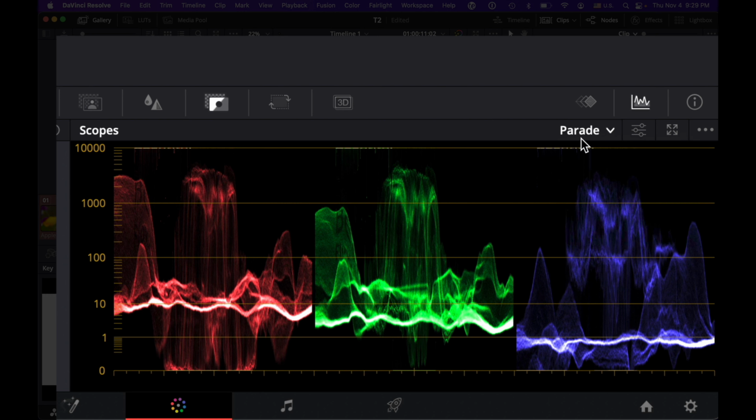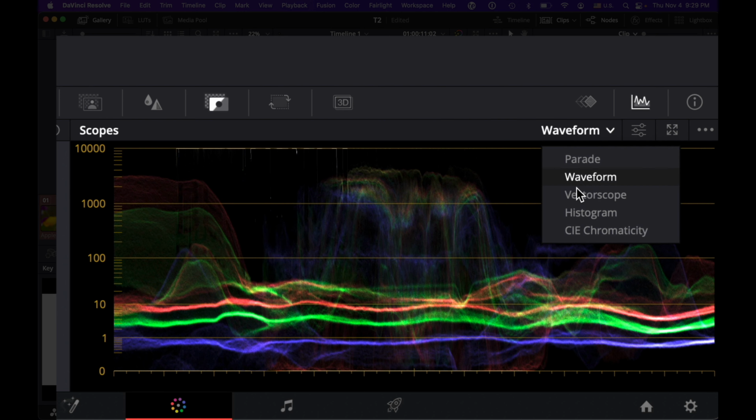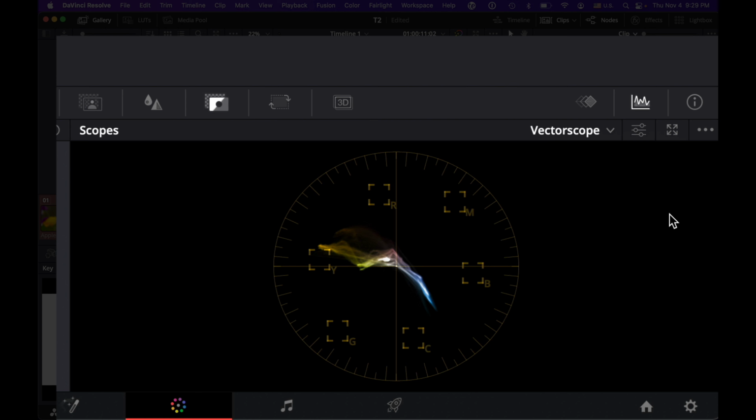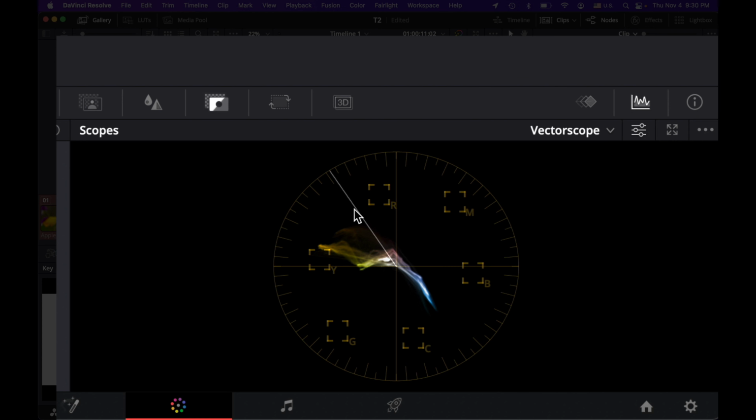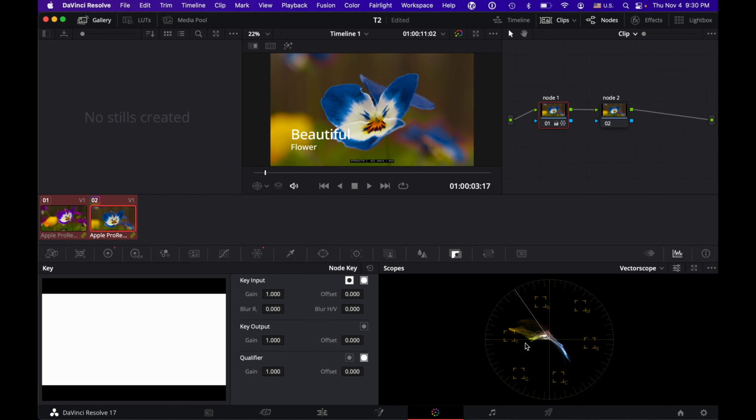So you have parade, waveform, vector scope, and some tools related to those items. For example, you can check the show skin tone indicator checkbox, and that would show you the skin tone indicator. If I have a skin tone inside of my footage, then I can isolate it and make sure that skin tone is touching that indicator, making my footage look the way that is intended.